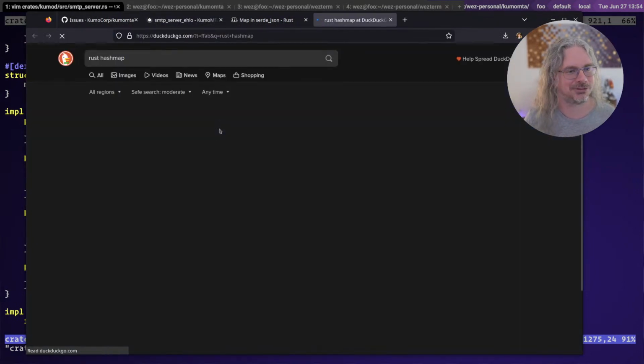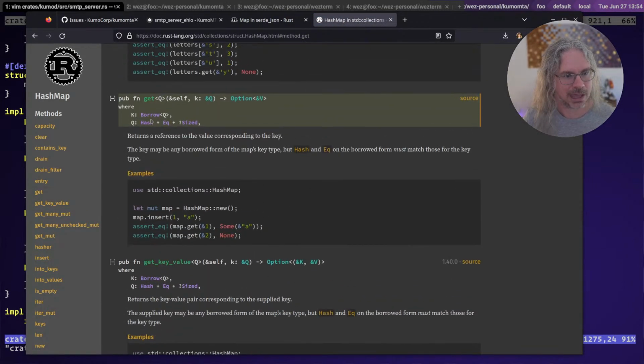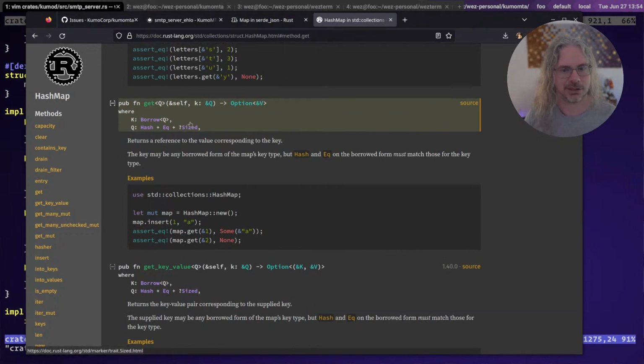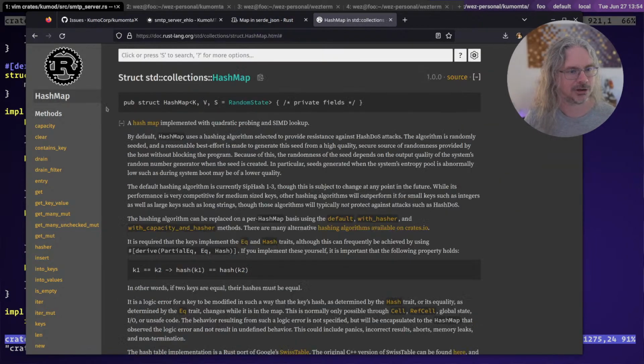So if we look at the Rust HashMap, and the get method, you'll see that it has this Q type, right? So the HashMap itself, if we go up to the top, oh, it's quite a way up. If we look at the HashMap, you'll see it has key, value, and then a random state for making it more defensible against weird attacks. But really the thing that we care about is the key and the value, right? So it's normally a string. In our case, these maps are a string and then a serde JSON value.